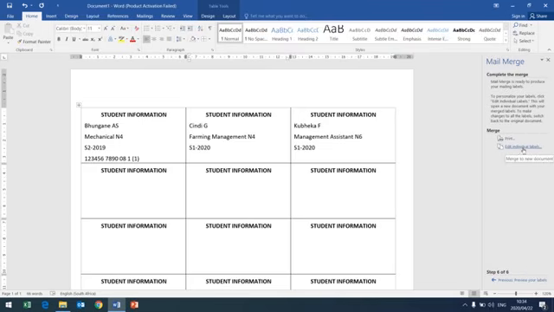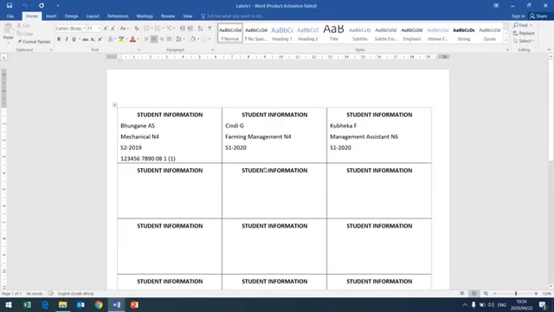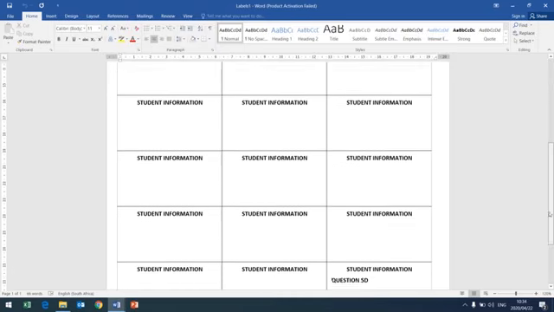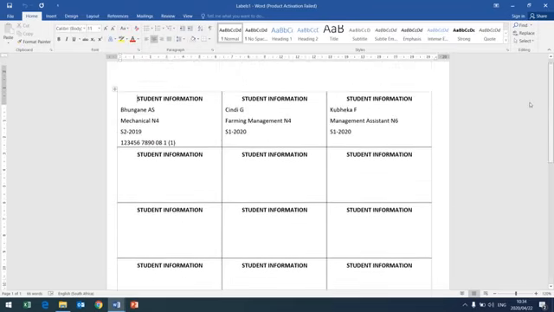Then you go to the very last step, 6 of 6. Then you say edit individual labels. Then you select all. Then you say okay. So it will be similar to your preview. There is your question number on the last label.